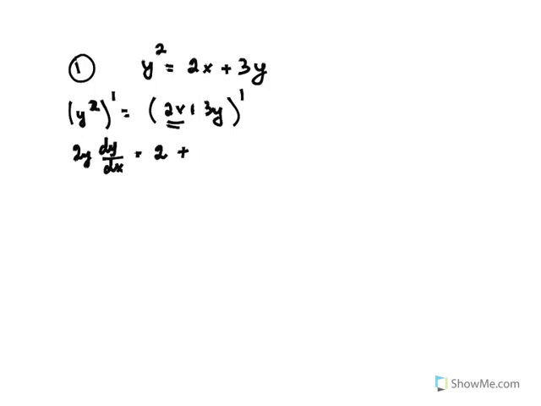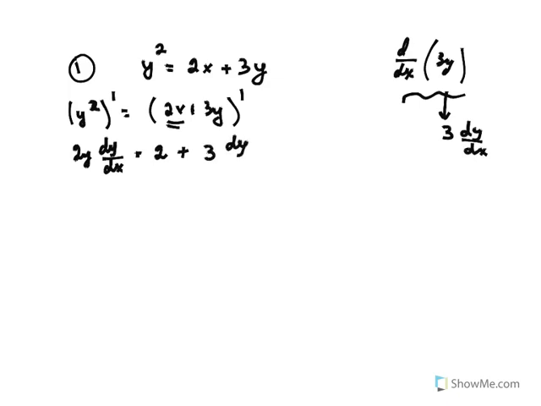Plus, the derivative of 3y. Think about this. Derivative of 3y. The symbols don't match up, so you have to go through that process again. So if you remember, what's going to happen is you're going to take the derivative of 3y, you're going to get 3, and then you're going to have dy/dx sitting right there next to 3. So that's where we're going to put 3, and immediately dy/dx. Well, we're looking for the derivative, right? And the derivative we can find by isolating dy/dx, which is y prime, the same idea.